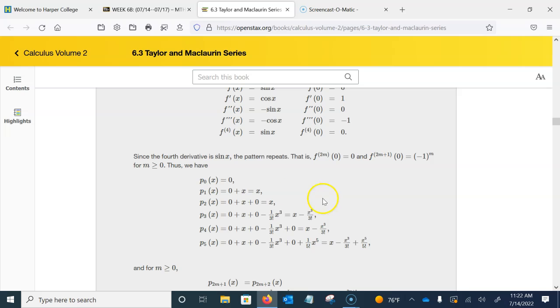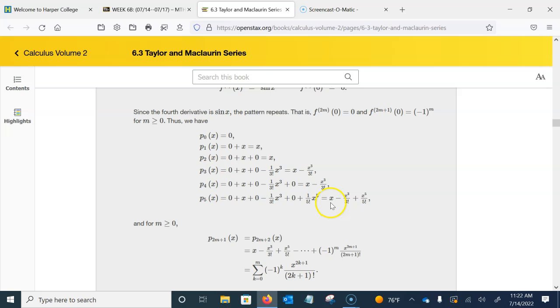Okay. And all the even terms are just going to contribute zeros. So 0, 0. Sorry, even derivatives are going to give 0. It turns out the even terms are 0. Okay. So it's only going to collect the odd powers of x. x cubed, x to the fifth. And you can think of this as x over 1 factorial minus x cubed over 3 factorial plus x to the fifth over 5 factorial. If I did P7, I'd have minus x to the 7 over 7 factorial.